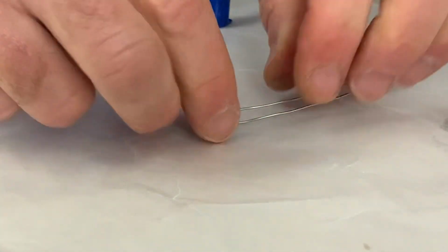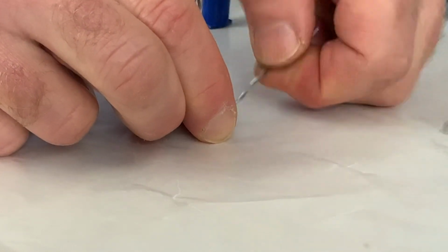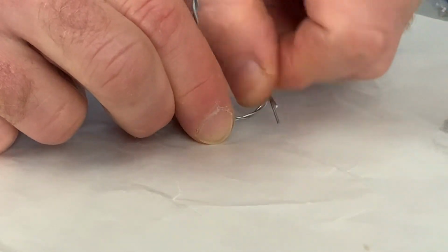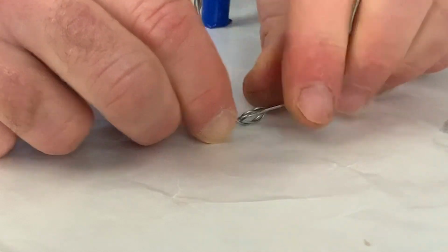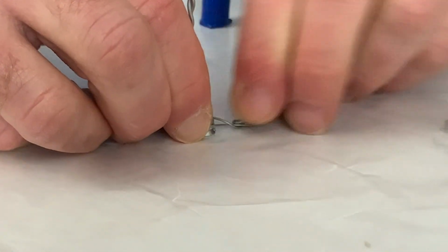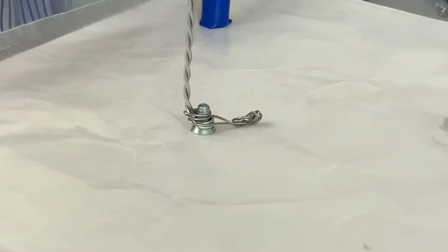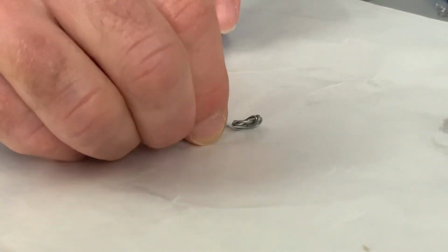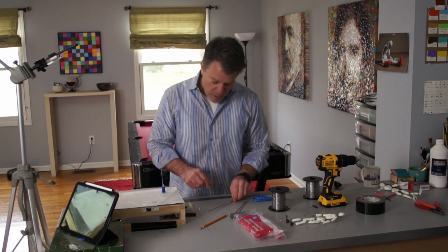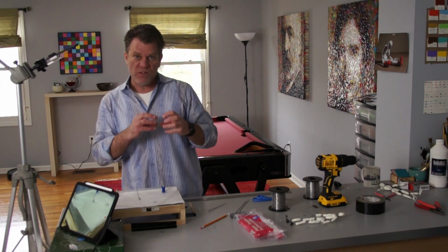And so to make this kind of end someplace here, I'm just going to twist it, right? And then I can just kind of bend it back until I have the length of the foot that I want. Remember, this is all going to be covered with epoxy. So just kind of however you want to make it, but there's my foot. You can kind of see that there's some wire here so the epoxy can stick to it. And then the same thing here. I'm going to do this for both feet because I'm going to be doing the epoxy. I'm just going to put this on here. I'm going to be doing the epoxy part last because it hardens in about 5 minutes.